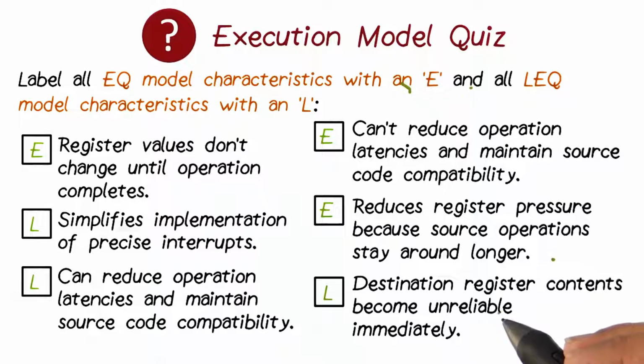Finally, what about the destination register contents? Do they become unreliable immediately in EQ or do they become unreliable in LEQ? Well, the answer is obvious here because LEQ updates the destination register as soon as the latency is completed without waiting for the complete latency. The destination register is updated and therefore it is no longer available for the source values. So in other words, under LEQ, the register updates happen right away, and that's why those could become unreliable as far as the pending instructions are concerned. Under this model, therefore, we need to worry about the hazards in a very subtle way, because an instruction which is completing sooner than the maximum number of cycles could pose a hazard if there are other pending instructions which are on that particular register.